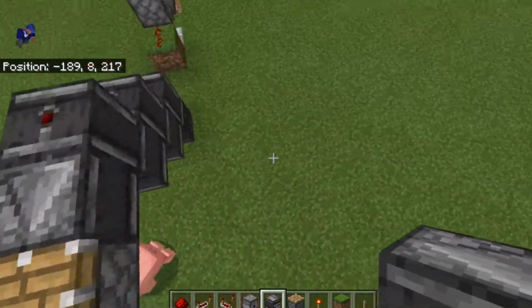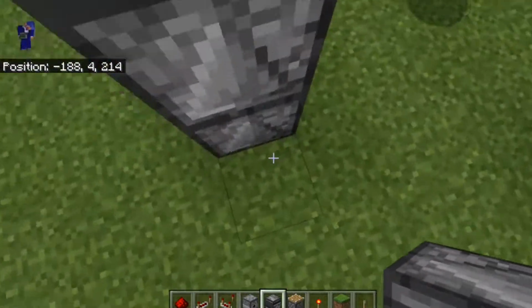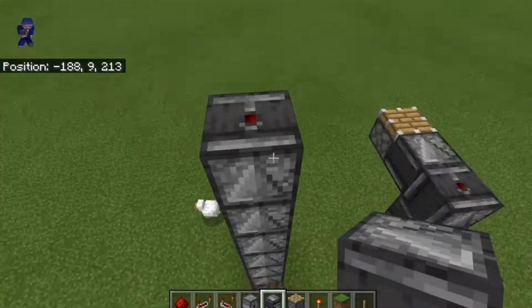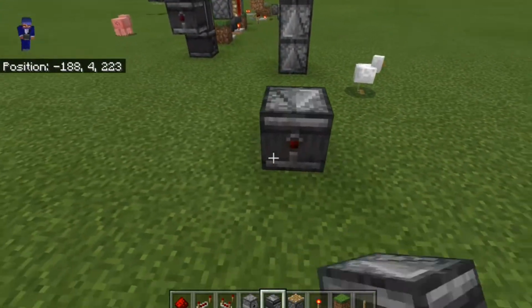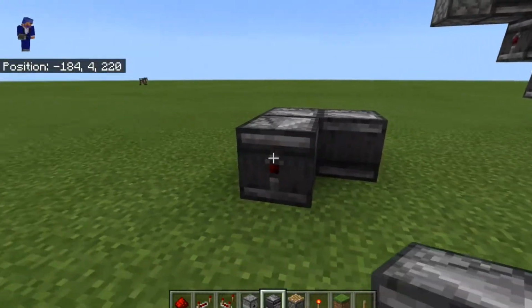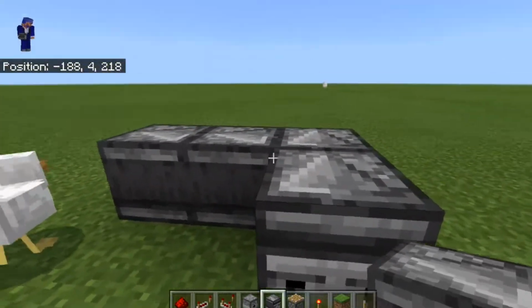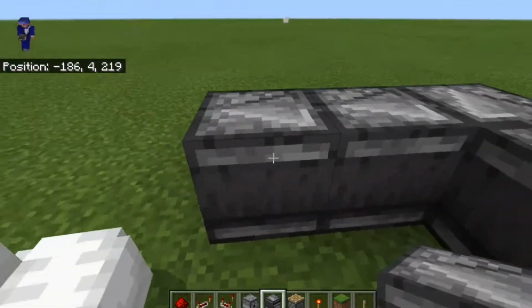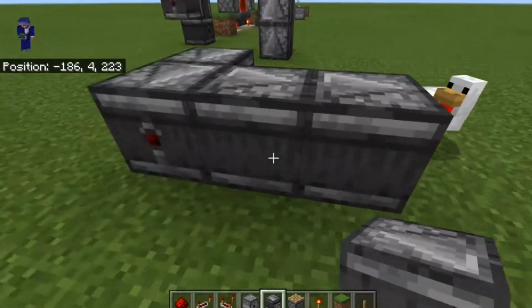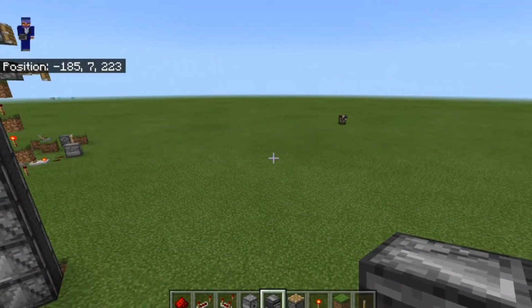You could take this anywhere. You could do it straight up, and then whenever this piston right here senses a chain, there will be a thing here. You could do it to the side, and then you could do it here, and then you could do it here. Just make sure that the face is always facing the observer you want it to face. Now, let's get into building them.